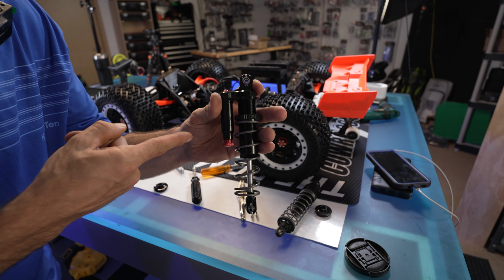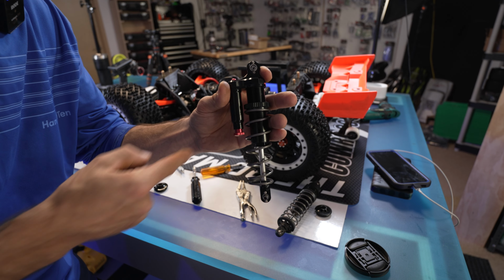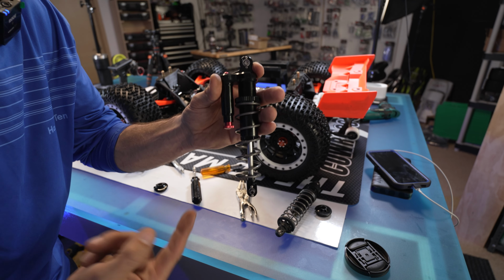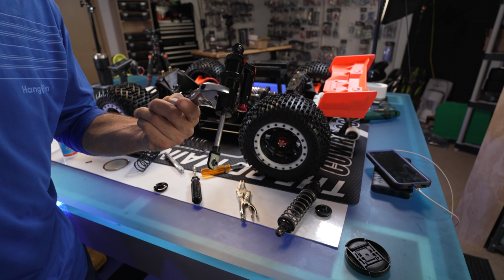So let's go ahead and change the setup, change the oil, change the springs, and I'm gonna show you guys how to bleed these and put them back on your truck super fast. Let's go. I like to use a crescent wrench.